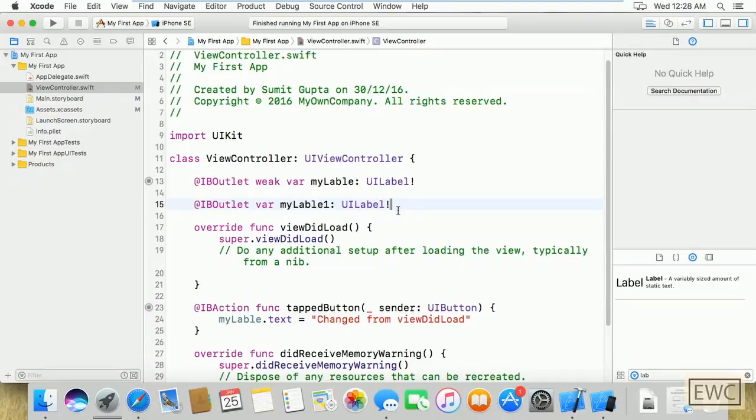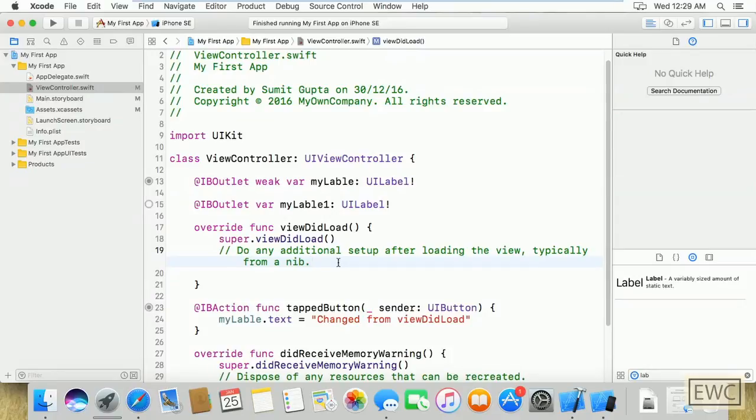Another symbol we can use in place of the exclamation mark is the question mark, which says that myLabel1 can be null and it may be null. So Swift will wrap that variable, and if you want to use that variable, we have to unwrap it and then use it. So for now our exclamation mark will suffice.